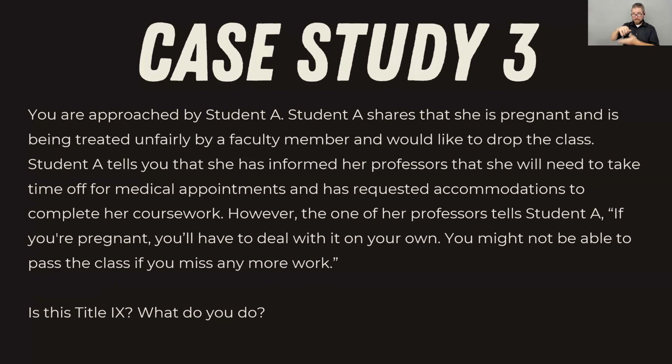Okay, awesome. Thank you so much, Jocelyn. Okay, so case study number 3. You are approached by student A. Student A shares that she is pregnant and is being treated unfairly by a faculty member and would like to drop the class. Student A tells you that she has informed her professors that she will need to take time off for medical appointments and has requested accommodations to complete her coursework. However, one of her professors tells student A, if you are pregnant, you'll have to deal with it on your own. You might not be able to pass the class if you miss any more work. Is this a Title IX issue, and what would you do?